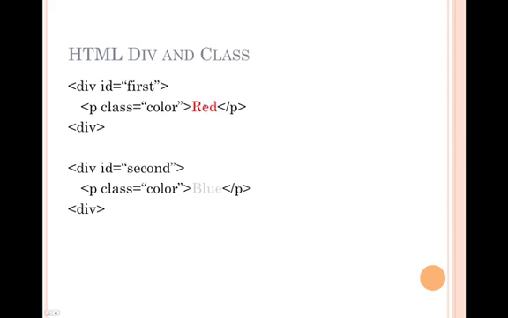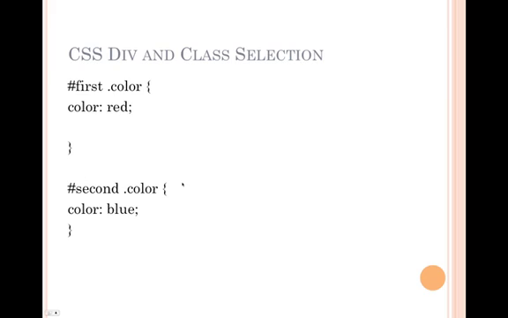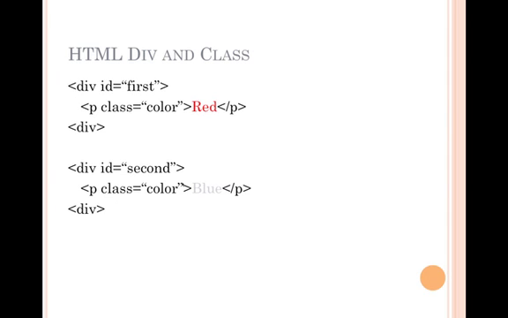And when I looked at the web page, since I'm in the first div ID, and I'm using a paragraph tag with the application of class color, I have red. If I have down here div ID equals second, you have p class equals color and blue, and it would appear as being blue. So we can go back and you can see how this style sheet declaration is being applied to the HTML in this way, and this is how this would work.